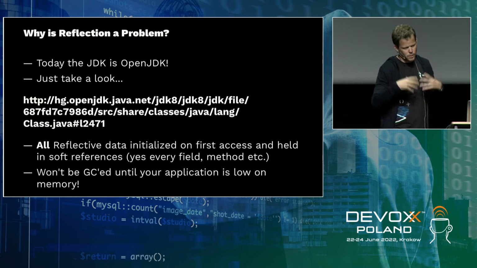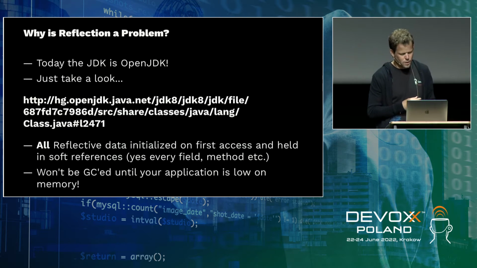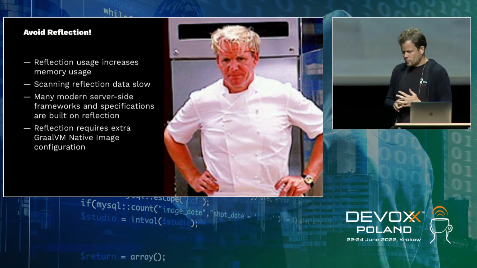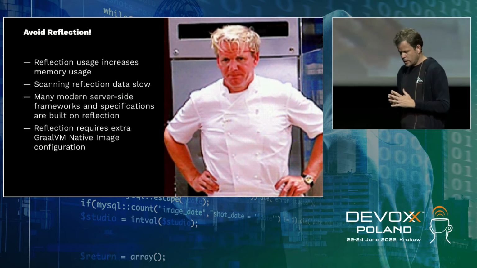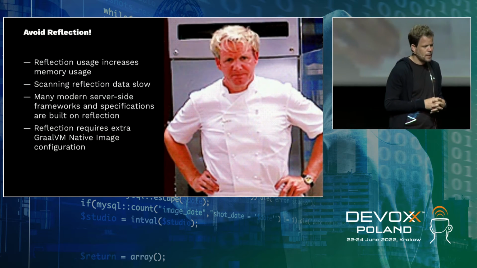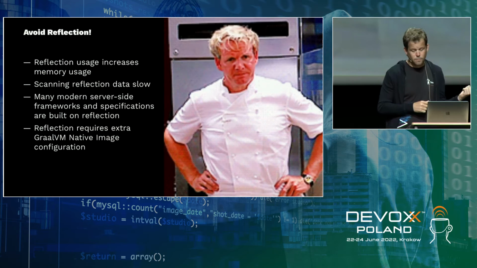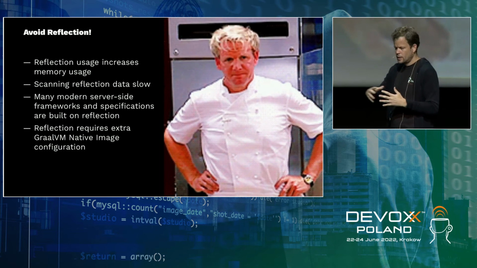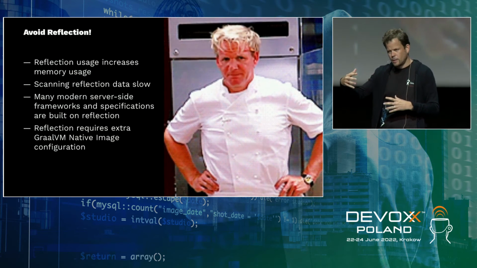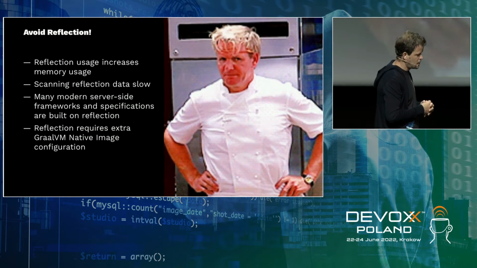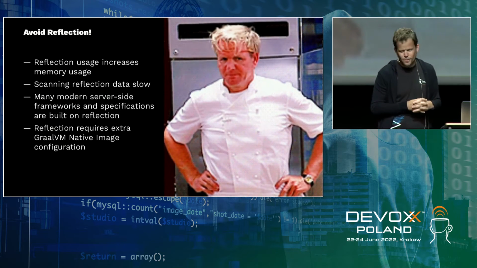We spent a lot of time trying to optimize, for example, Grails to start up fast, and came to the conclusion that it just wasn't possible due to the architecture of using reflection. So reflection was something we tried to avoid, for the reasons I've already stated: scanning is slow and memory consumption is higher. But most modern server-side frameworks do it, and that's why a lot of modern frameworks have been frantically trying to remove the use of reflection as much as possible, because it requires extra configuration for GraalVM native image.